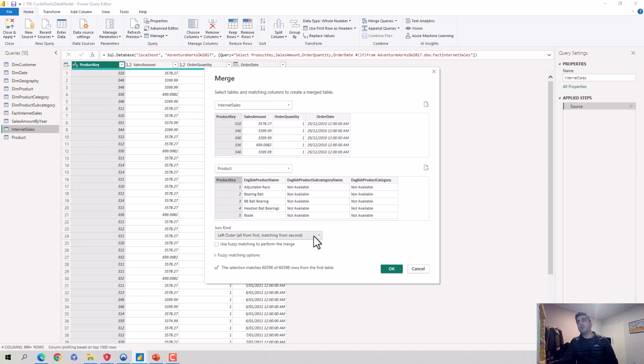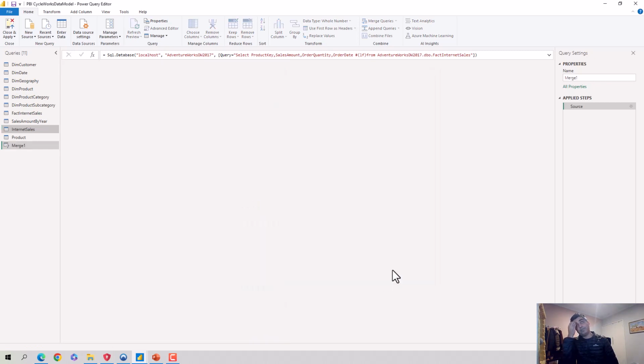You can see there are options. It's doing a left outer, but if you're coming from the SQL world, you already have some idea around the joins. So we're using the left outer: everything in the Internet Sales table, and if there is a corresponding match, get me these. If there is none, that's okay too. I've pointed out the joining keys and the joining tables, and I'll hit OK.